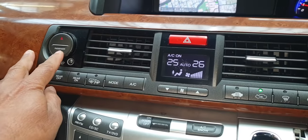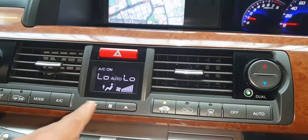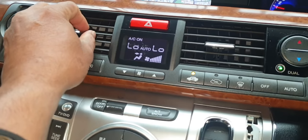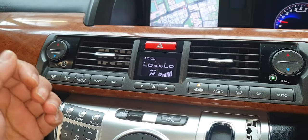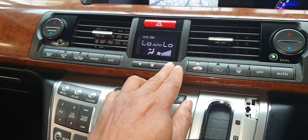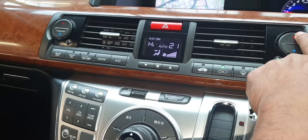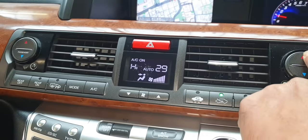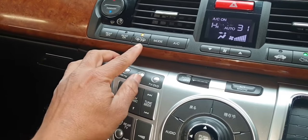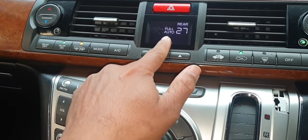It has both front and rear air conditioning. The temperature can be controlled from the switches — it's dual climate control. It's blasting proper nice cold air; the air conditioning works a hundred percent. Heating is starting to come out now too, so both air conditioning and heating systems work fine. That's also the heated front and side mirrors — and you can have separate heating for the rear as well.